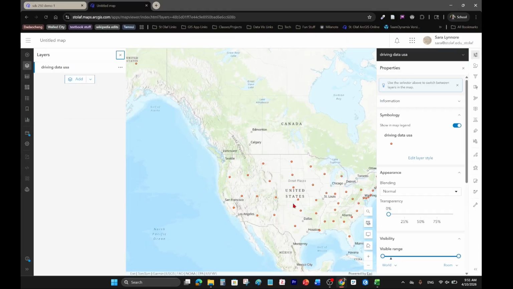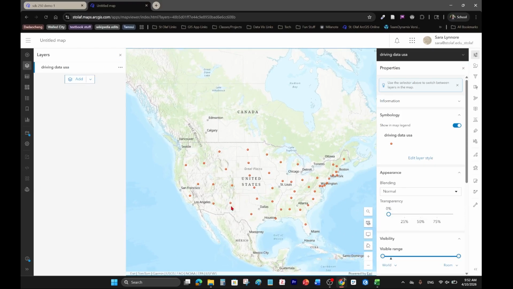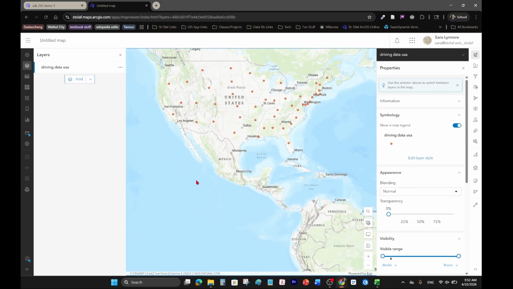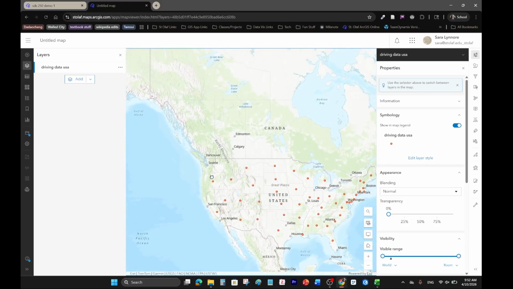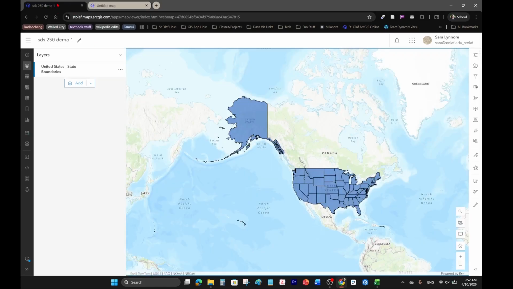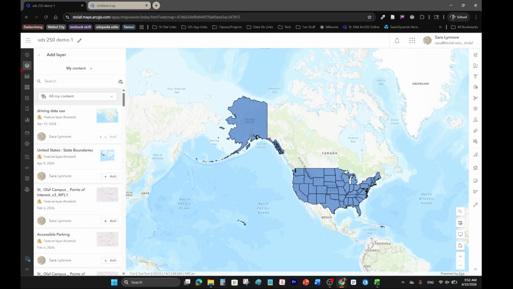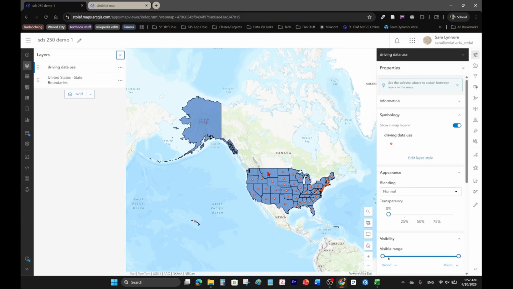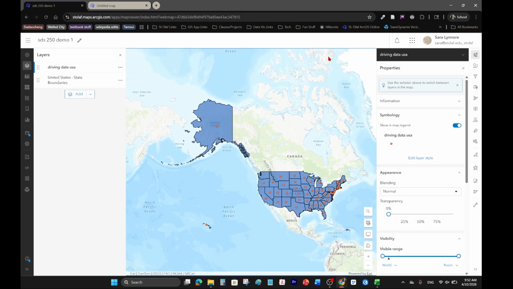So here is our data, and we'll notice that a point has been added to each state that is representing our table. It's just showing up in the middle of the state right now. And what we actually want to do is we want that to join together with our state border data. So I'm just going to flip back to my states here, and I'm going to click on Add. And I'm just going to add my table data. So now we've got our borders and we've got our points on top of that. And so our next step is we want to join this information together.